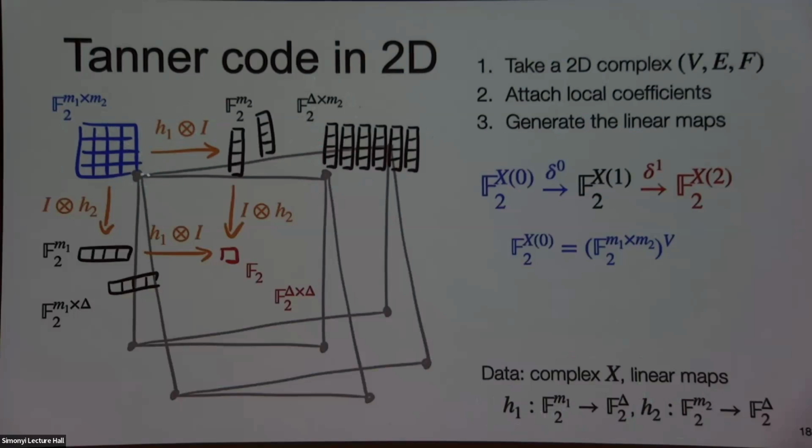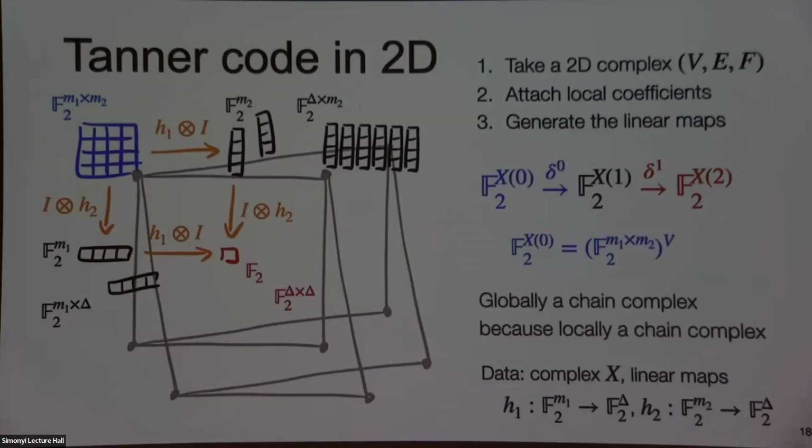What happens is that this vertex is connected to delta many edges, so these delta many columns will be distributed along to these delta edges. That's how you can build this delta zero map. Let me just say it again. You have some function value on the vertices, and now we want to get some function value on the edges. What you can do is first apply this H1 to form some matrix and then distribute it. So that defines the map.